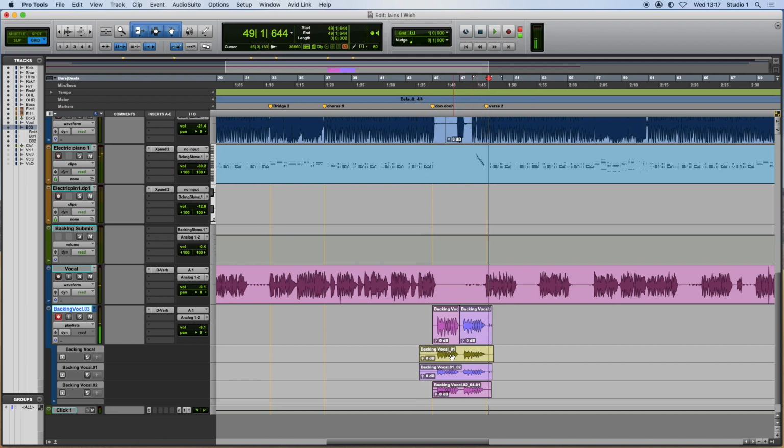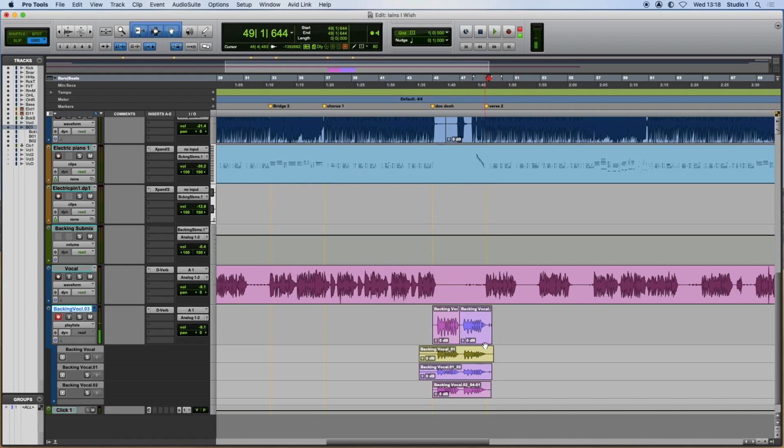Okay, so that's playlist record. Really, really handy function, especially if you're doing things like guitar solos. You can take a million takes of a guitar solo or a lead vocal. I tend to use it on a lead vocal all the time. Maybe do 3, maybe 4 takes of the vocal and then use individual sections from each of the vocals if there isn't one take that's perfect, which is rare, let's face it.